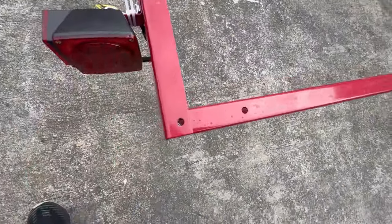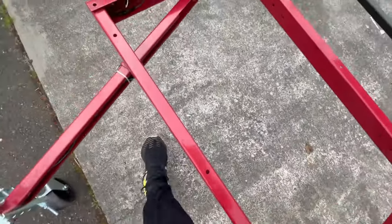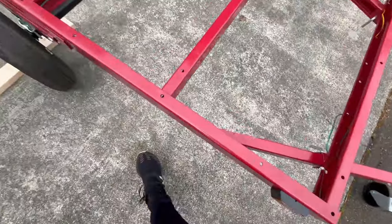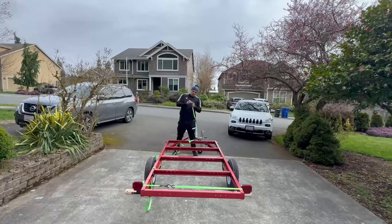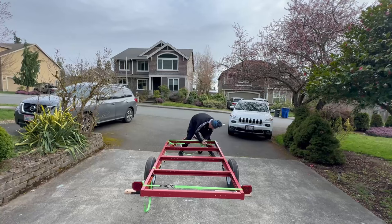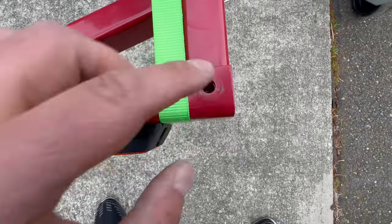Because I removed the upper screws, if you see, the trailer doesn't have a good alignment now. Look here. For this one, I'll show you what I have to do now. You see, the hole doesn't have a good alignment. Now all the holes are again in position.